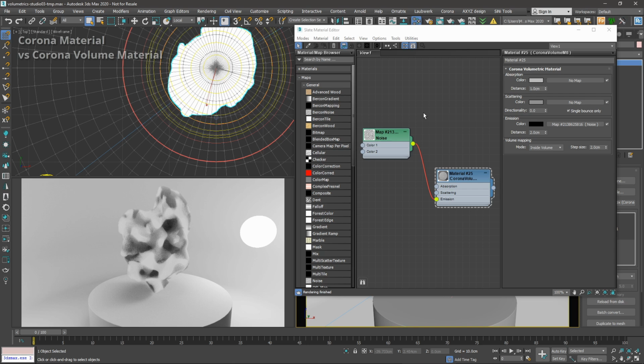Okay, so that's all I prepared for today, and I hope that you enjoyed this tutorial and that volumetrics and SSS materials are hiding no secrets from you now. Remember that usually getting the desired effects requires some trial and error, and that experimenting is one of the most important steps in learning new things, such as volumetrics. Happy rendering, and check out the rest of our tutorials.